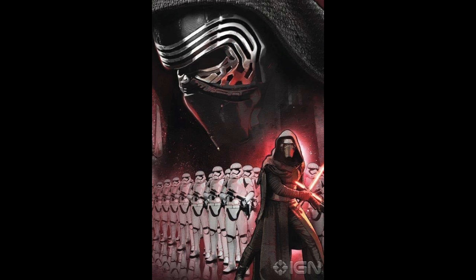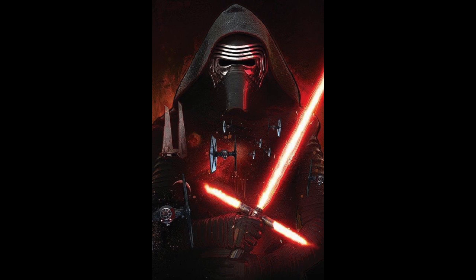Yeah. And now we'll go to our second image here. As you see, I love this image a lot. I'm hoping they do something like this for the poster for the actual film. Okay, but there's lots of stuff to take in here. We got a beautiful image of Kylo Ren's helmet there, which is somewhat similar to Darth Revan from the Old Republic. Maybe that might be his Padawan? I don't think so. I just think they like the helmet design of Darth Revan a lot, and they incorporated some of that here, which I'm okay with. That looks great. And you can kind of see the design of the lightsaber when he's holding it. Oh yeah, which looks fantastic.